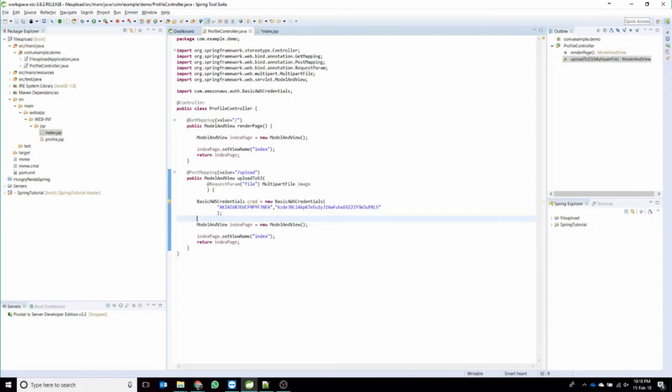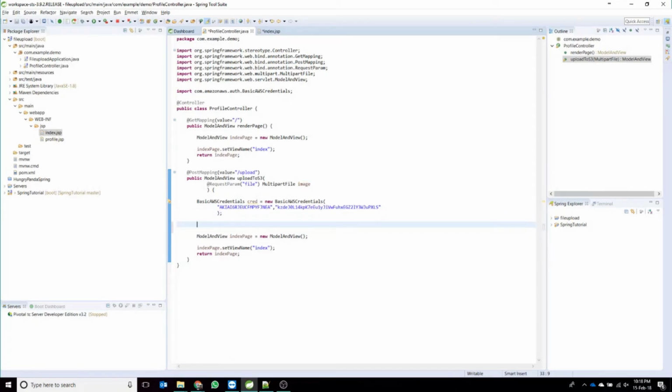Now we get this file, and it comes to our server. What we're going to do is create a put request. Now what we want is to send this file over there, right?